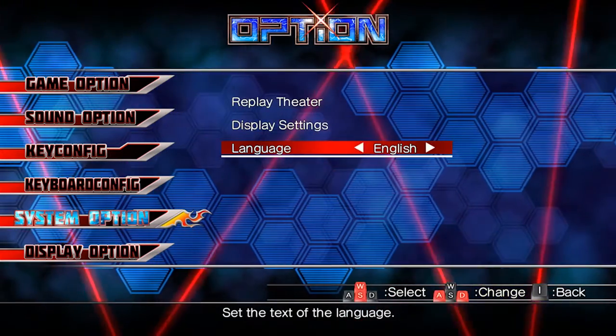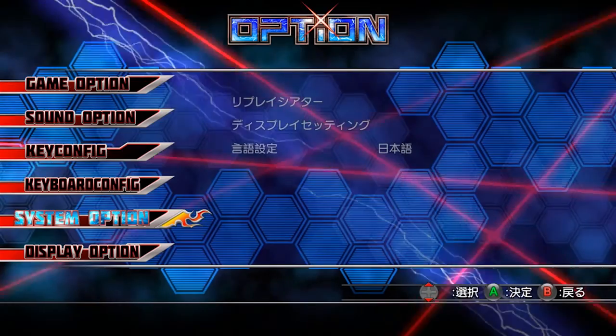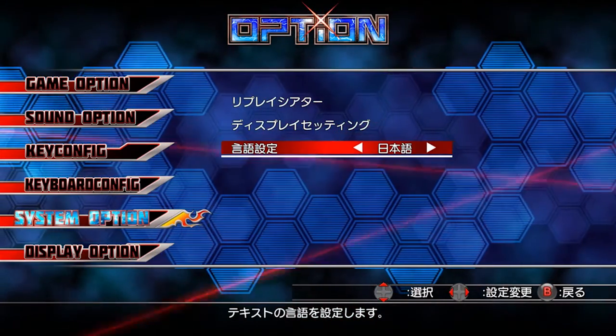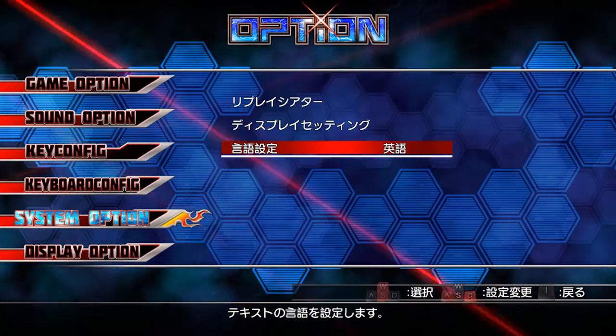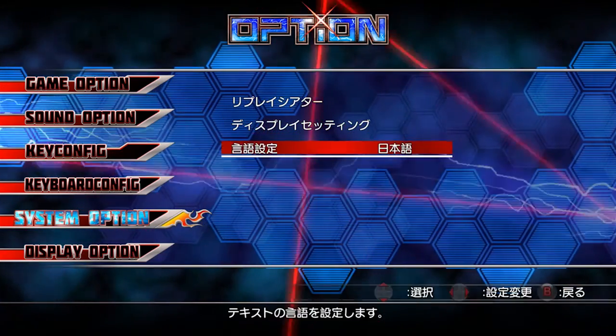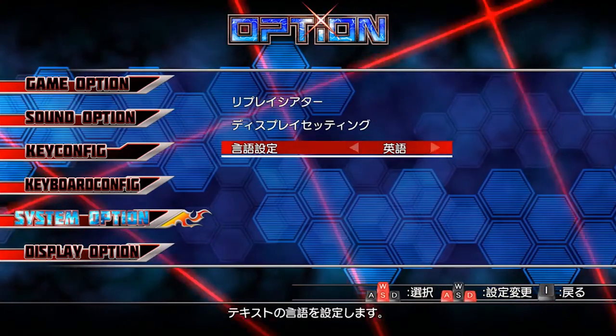You have your standard language options. An annoying thing for me is that, when you have language options, this is just the way I see it, the option should be in the language the person wants. If this game came in native Japanese, I wouldn't know that clicking this puts it in English because the word English is in Japanese.